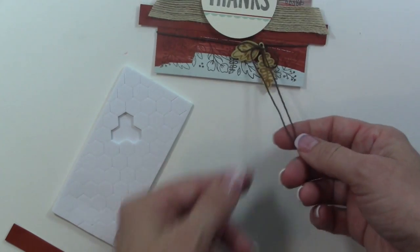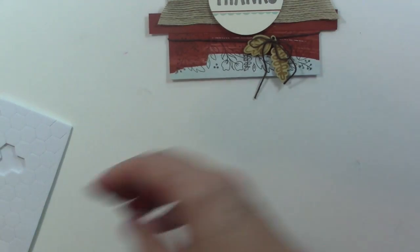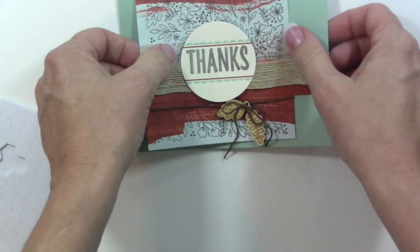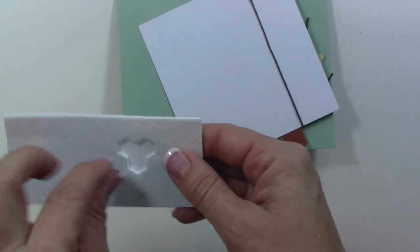Okay, and I can go ahead and cut these now. And then we get out our card base. Look how pretty that is. Let me make sure, is that the right one? Yeah. Look how pretty that is, just these colors.